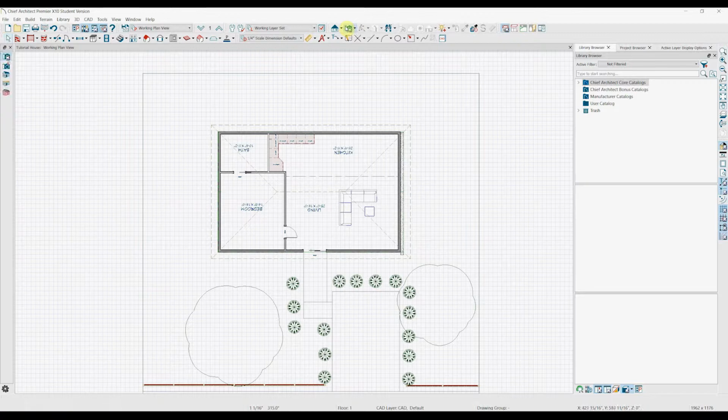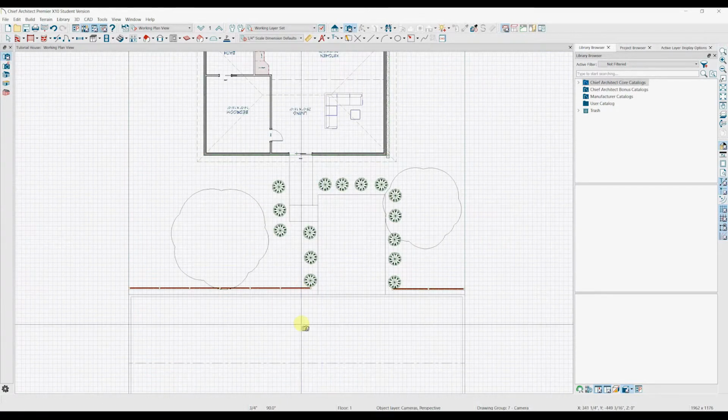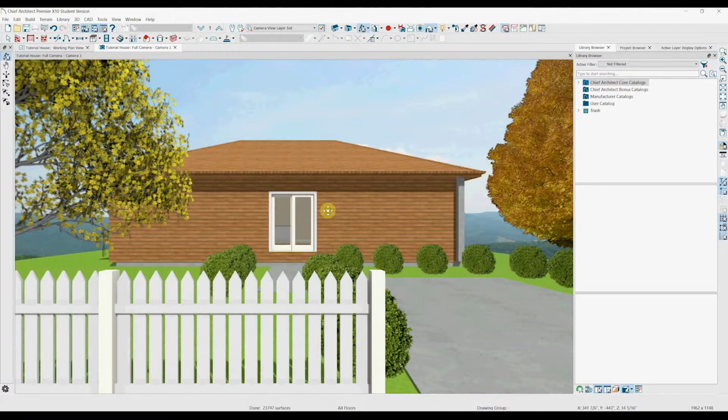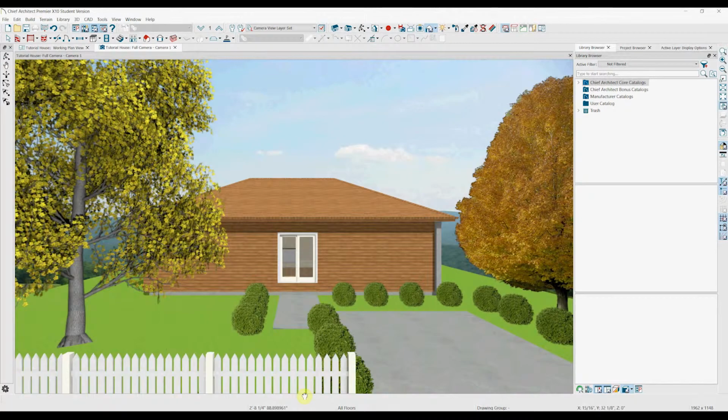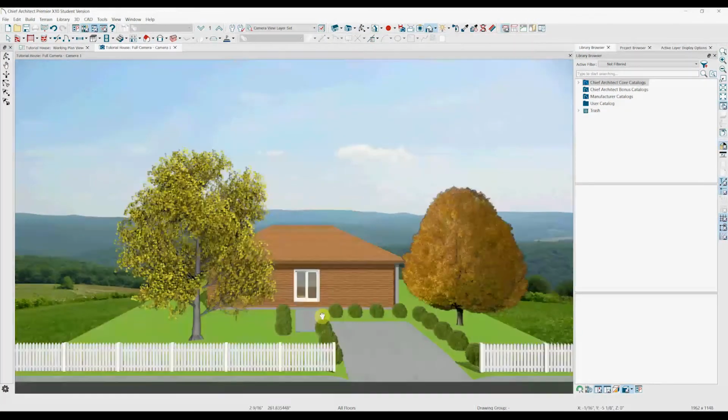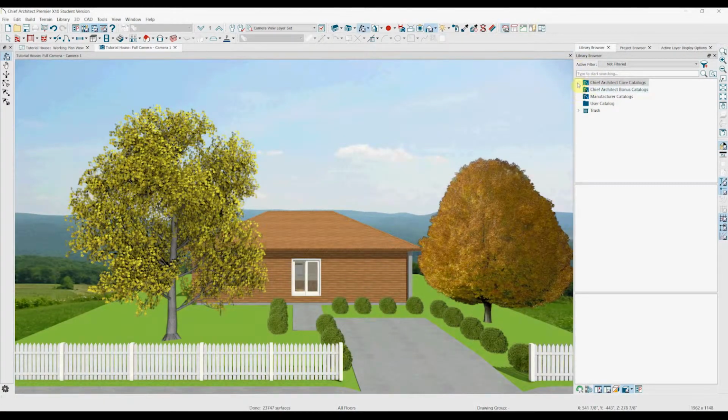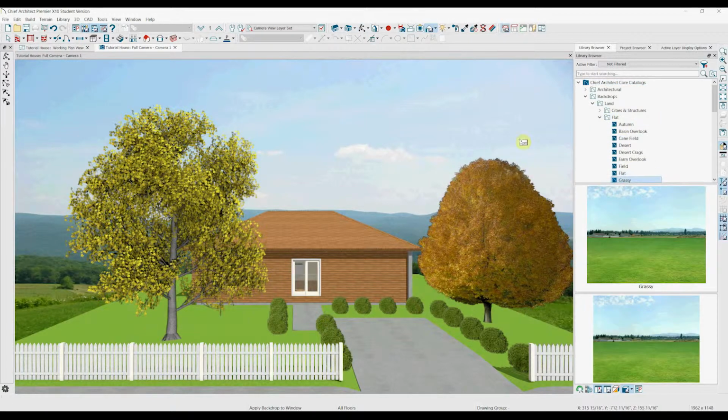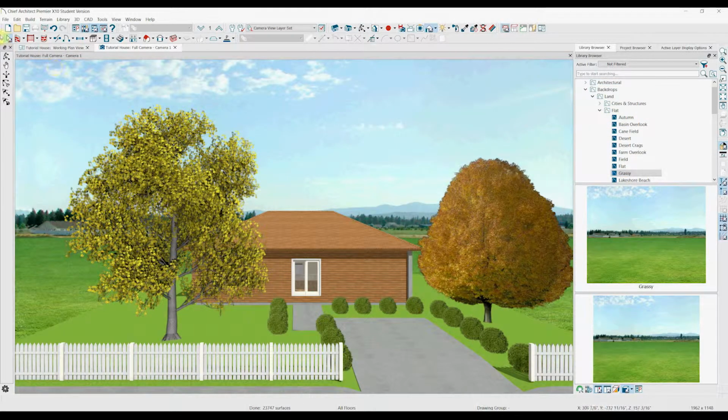But if you want to export a camera view, it's a little bit different. So if we have a camera, we can drop one down. Let's just say, for example, right here on the street looking towards the house. So here we have the camera. So let's position it a little bit like this. I'm actually just going to check the backdrop real quick and change it to grassy just to make sure. Okay.